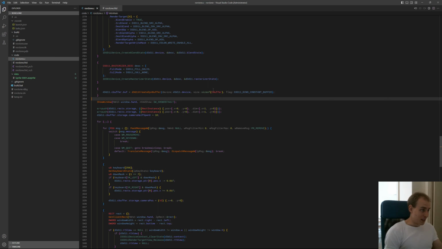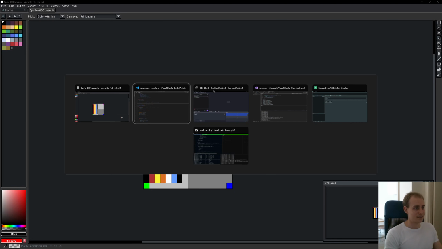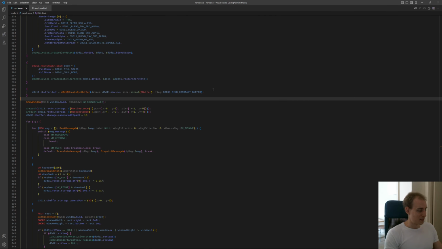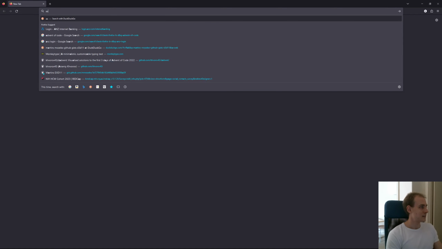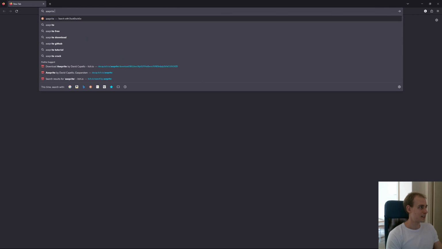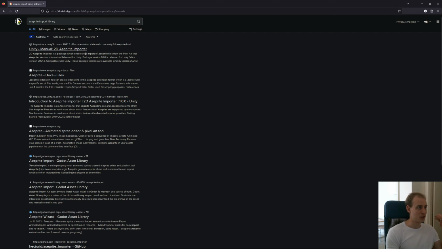Well, now we need to load that. Okay, what is the state of sprite imports? Import libraries. A sprite import library. Let's see if there's just something we can use.